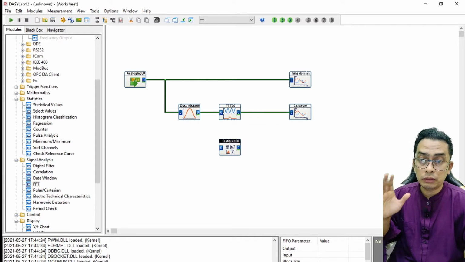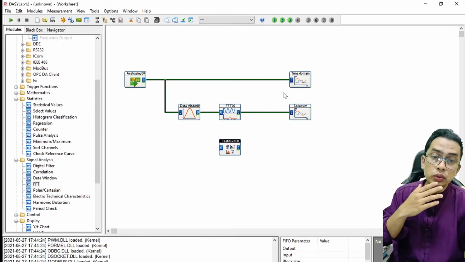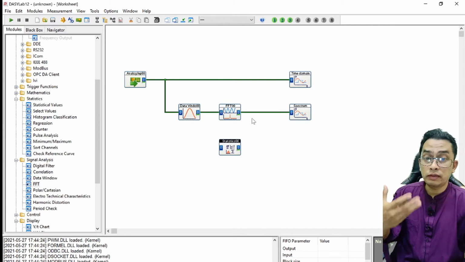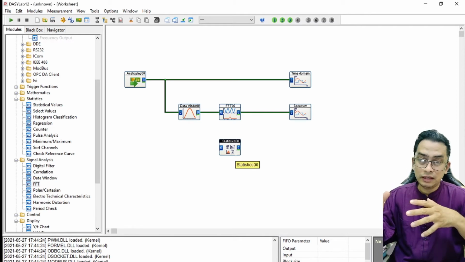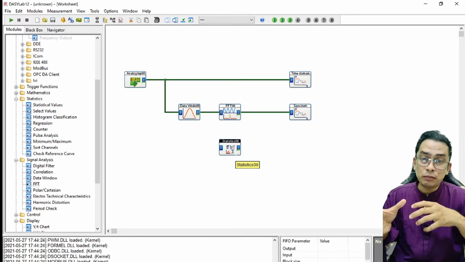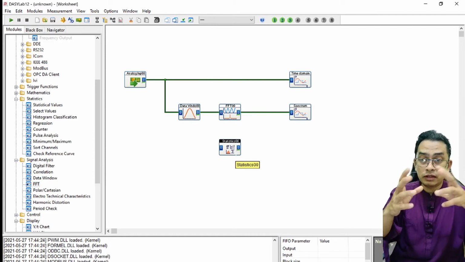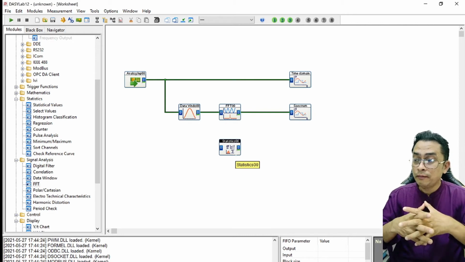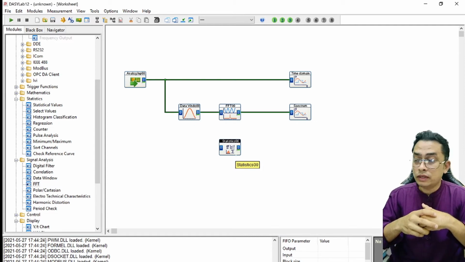I will group this as such, so it's easier for me to refer to in the future. I think you should do the same. It's easier for you to document all that you have done, because when you do graphical programming like this, it's easy at first. But when you make a very complicated one, you need to have very proper documentation, so that when people revisit what you have done, they can understand the programming process that you have done.